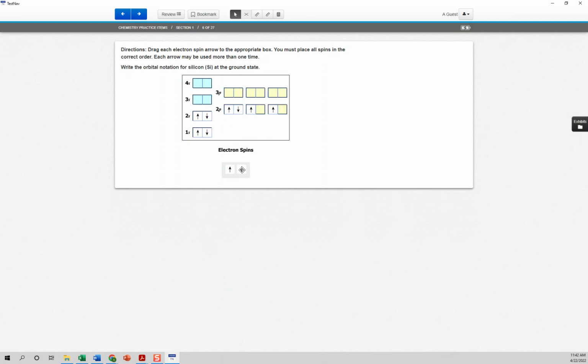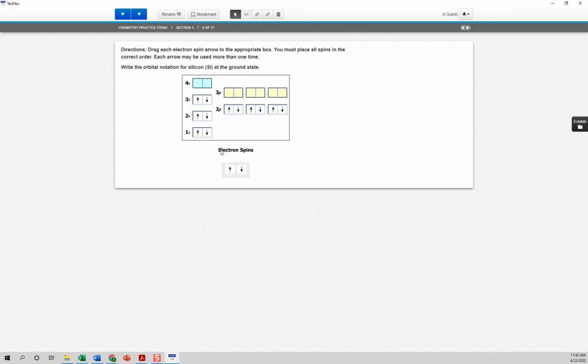So we're going to go 1, 2, 3, 4, 5, 6. Now, you didn't have to do it that way, but you probably want to because it's going to matter when we get to 3p. So up, up, up, then down, down, down. So then we're going to go up, down for 3s2. And then we got to finish off with 3p2.